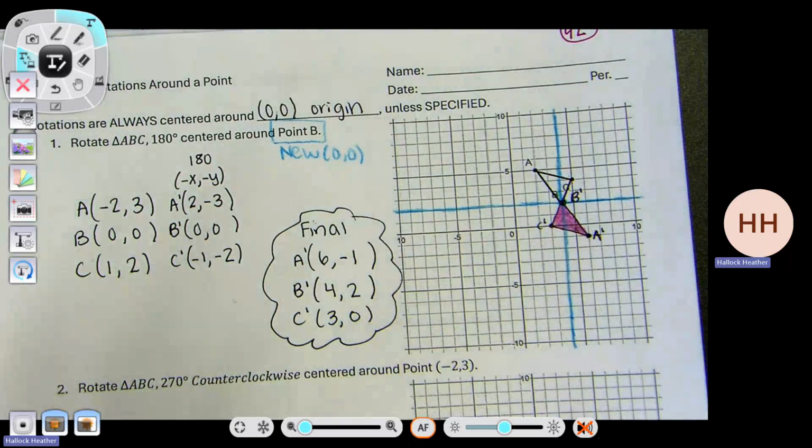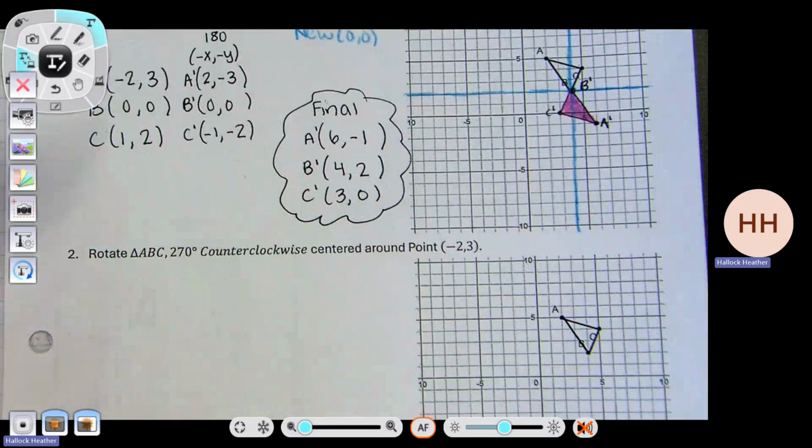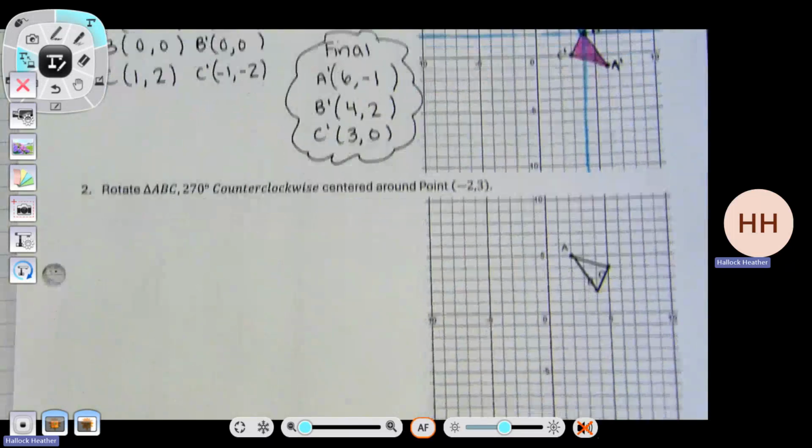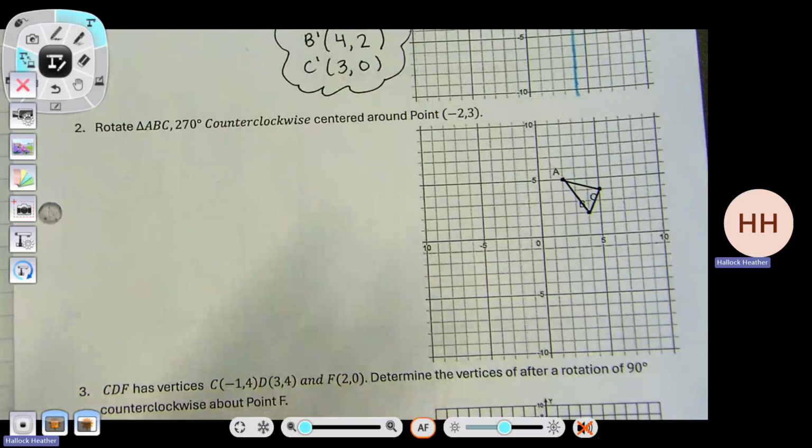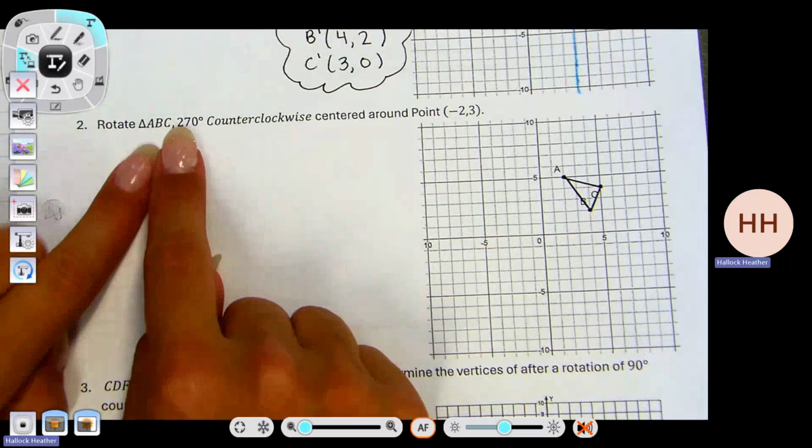So we're going to do this for now. And we're going to do it on the test review because it's on the test. When we start reviewing for the EOC, we're not going to spin around random points. So for number 2, they'll give you one of these probably if you're really high because it's adaptive. But for just regular, it's not. So the second one, we're going to do the same thing.